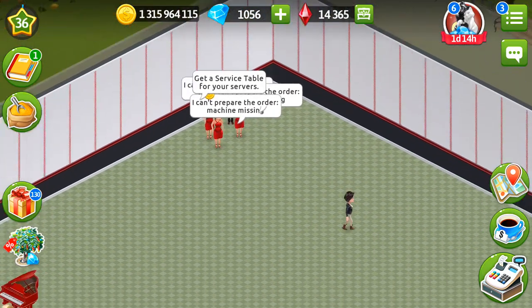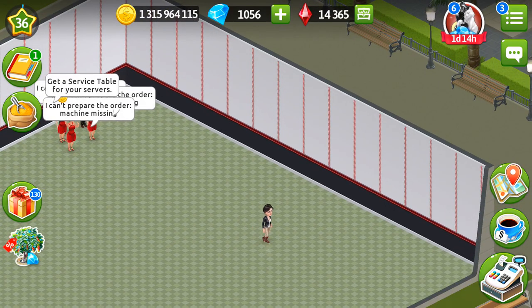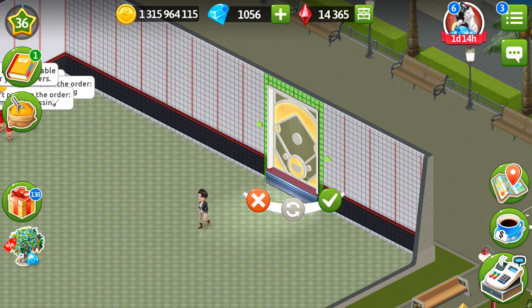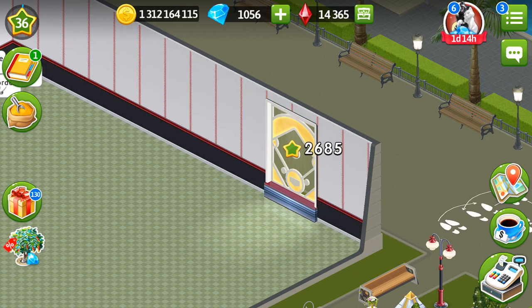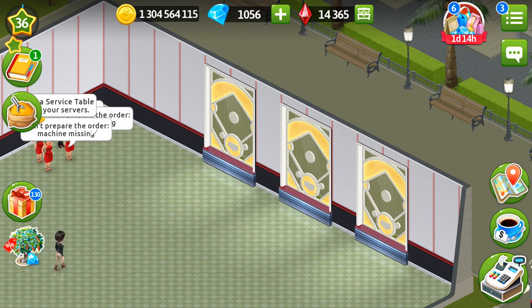Altogether it looks alright, but we definitely need the windows, because without the windows it all looks a little bit dull. Actually, this style is all about the windows — just take a look at them, they have a really great impact on the overall look and feel of my cafe. They cost 3,800,000 coins, and I'm going to install all of them right here. It's very convenient to place them by the stitches — it looks really even right now.